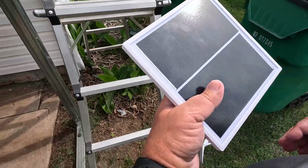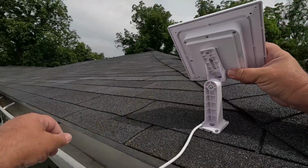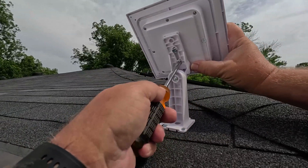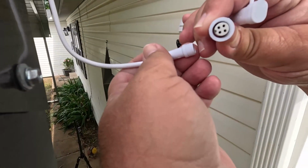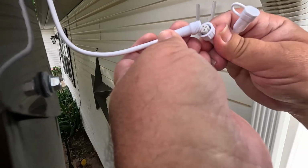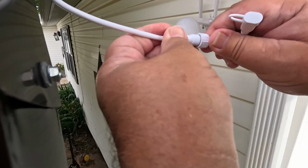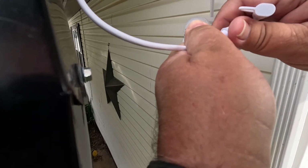Okay, we're going to get our solar panel put up there because it should be good and charged now. Y'all hold on, here we go. Get the screws in here, get those good and snug, just plugged in. There's a little notch right there and a little notch right there. Make sure you get those lined up. Push it together and tighten this little.